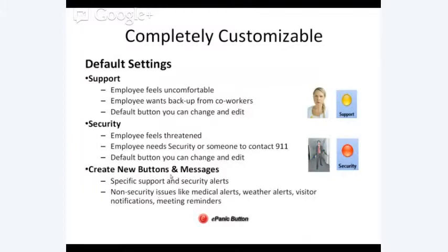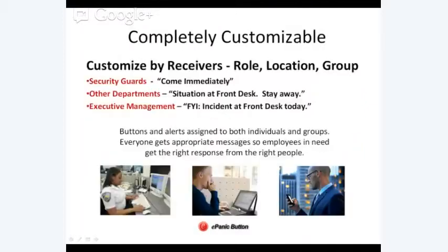Our default system is, again, support for low-level concerns, security for high-level concerns, but you could scrap this and come up with your own system. You could have 7 buttons, you can have just 1 button. It's all configurable. But not only do you have different buttons for different reasons, you could also let people know in different ways. Your security folks can get a pop-up, an email, and a text for whatever situations. Your administrators might just get an email for their more serious events. And the person who's never at their desk, they can get a text message. So you can imagine any configuration we could work out.